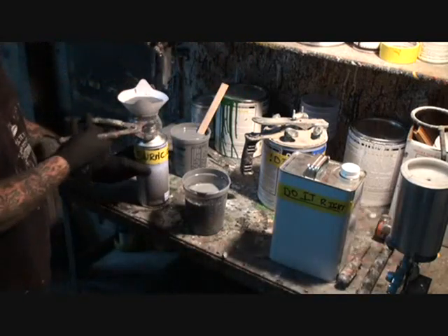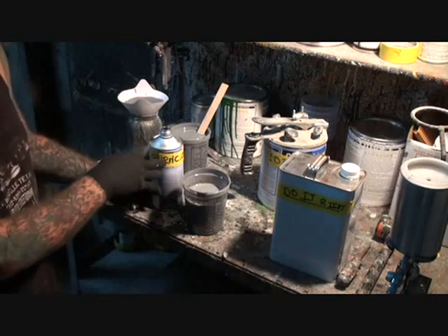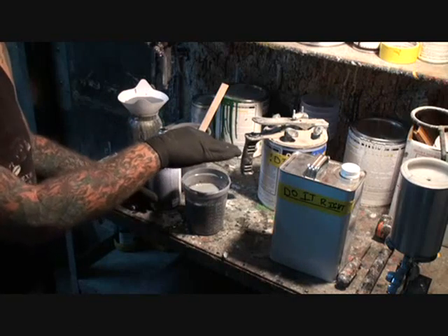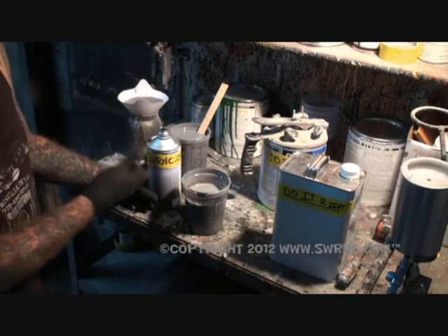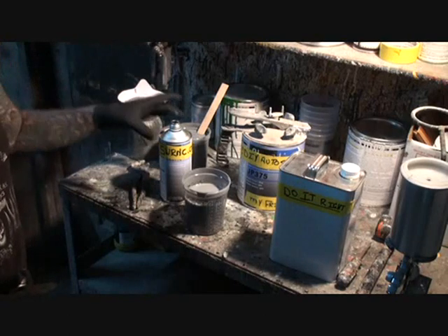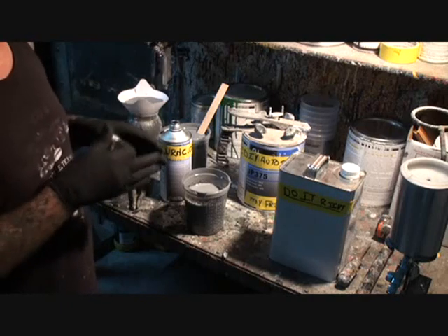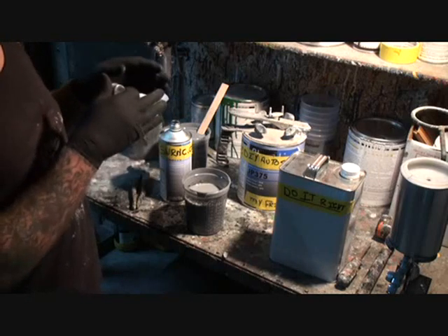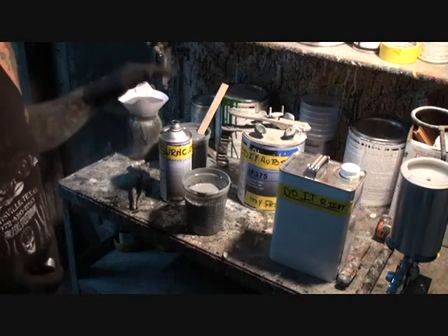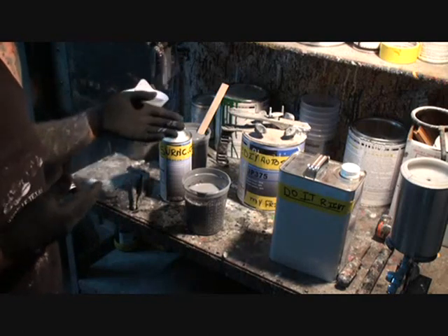The last step is adding our activator or hardener. Now, all epoxy primer hardeners are essentially the same — you can use one brand's epoxy primer with another brand's hardener and it will work fine. Epoxy primer is epoxy primer regardless of brand. I will note that PPG makes a quick hardener called DP402LF — it's a fast hardener where you don't have to wait; once you mix it, it's activated immediately. It costs a few dollars more, but if you're in a hurry, get the DP402LF.